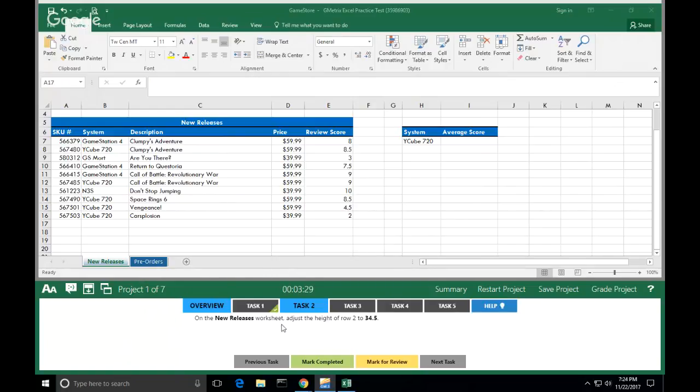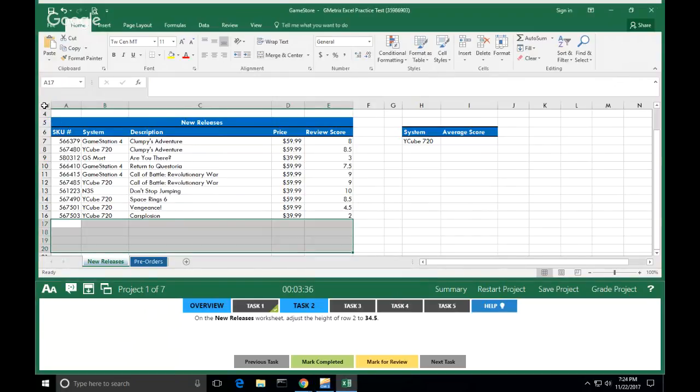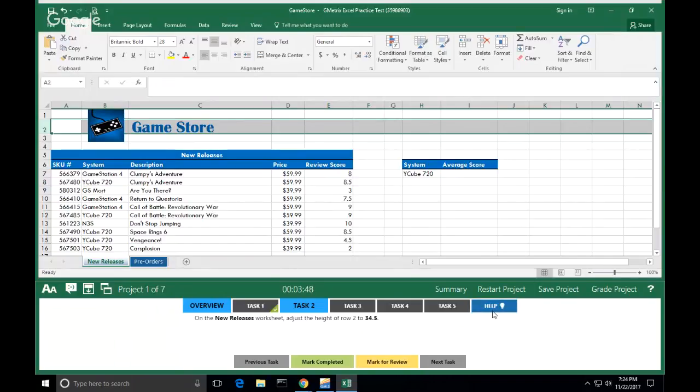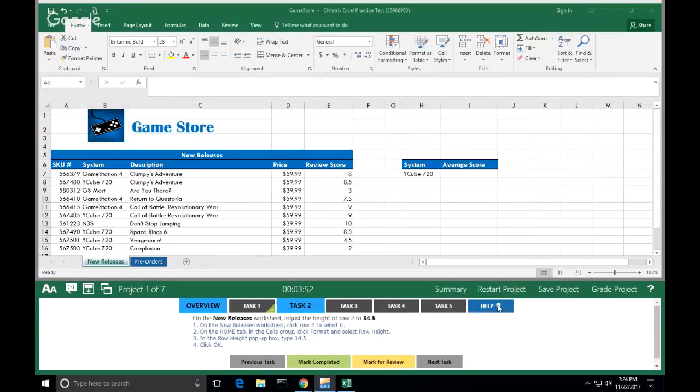This is just the row height of rows 2 to 34. I don't even see row 2. If we did something wrong, where does it say? It really won't say. The help button will show us the instructions, but it won't necessarily tell us if we did it right or wrong.